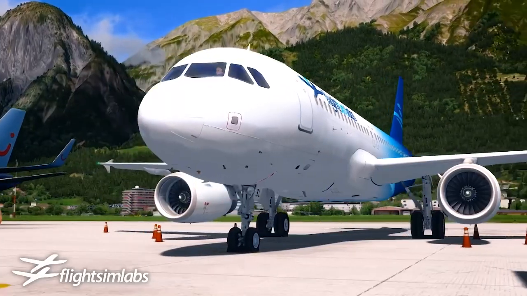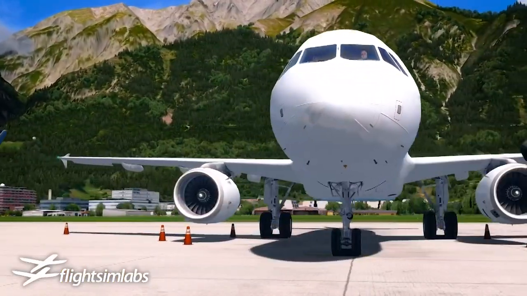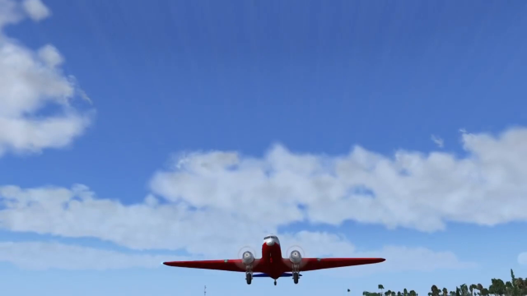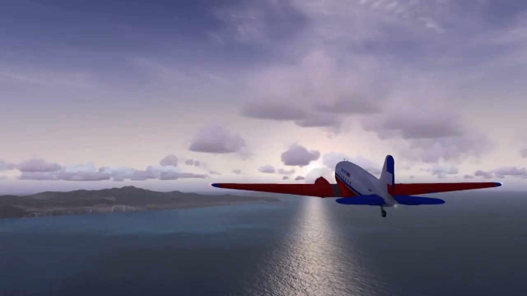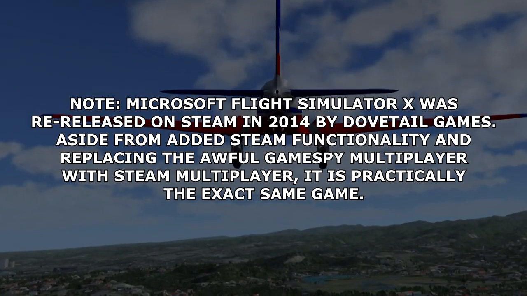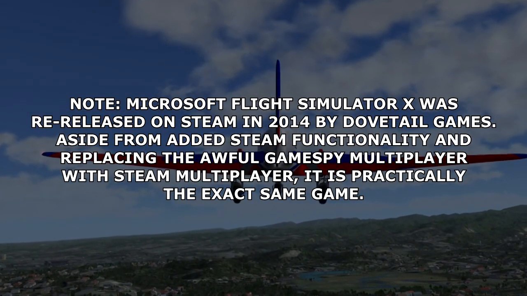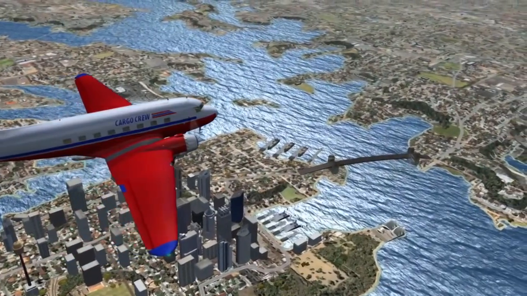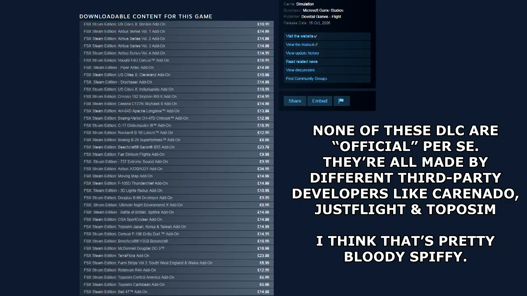The DLC in question is the functionally named A320-X from Flight Sim Labs, a third-party purveyor of add-ons for Microsoft Flight Simulator. Although it's more technically correct to call it a paid mod, since the last version of Microsoft Flight Simulator came out in 2006 and is no longer officially supported by Microsoft. People who like flight sims really like flight sims though, and they're not the types to let little details like a lack of official support stop them from enjoying it.